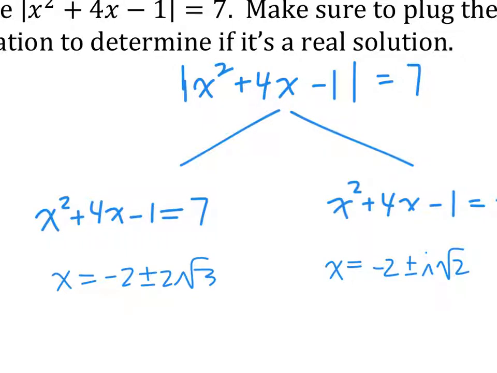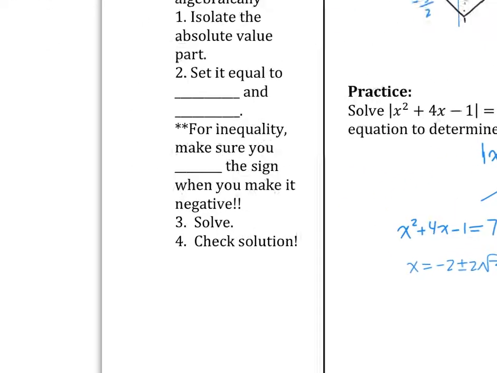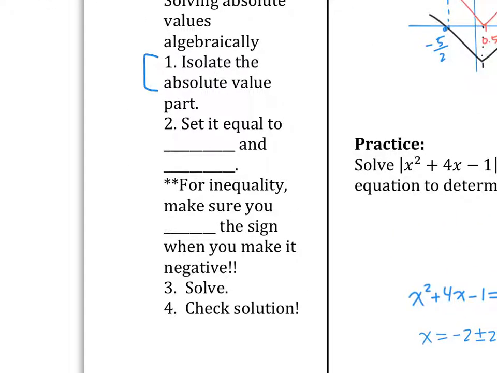All right, let's remind you what to do with the absolute value. So first, you have to isolate the absolute value, meaning you have to get the absolute value by itself. Then you set it to positive and negative. If you do see an inequality, make sure you flip the sign to make it negative. You want to solve and then check the answer. But for these ones, usually it's very apparent what the number should be. But that's that on the absolute value.